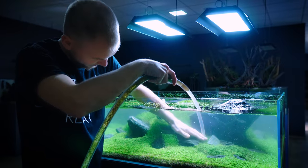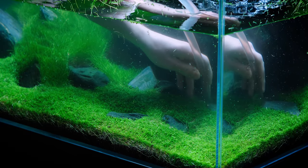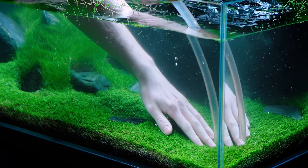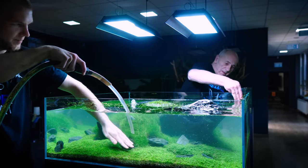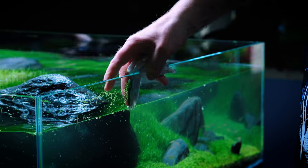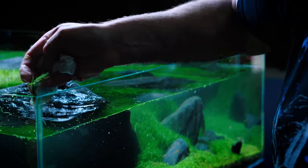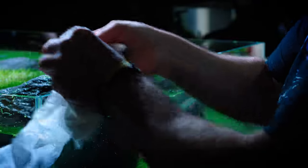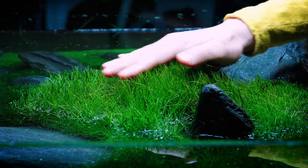So Lenny is doing the same thing, right? He's cleaning the carpet by just pushing it, and that will release a lot of organics. And what Tony is doing is that he's removing the residues from the glass with a paper towel. He told me that he learned this from an old man at Green Aqua, and I said, who? You? I mean, me? That is very satisfying. Check this out.